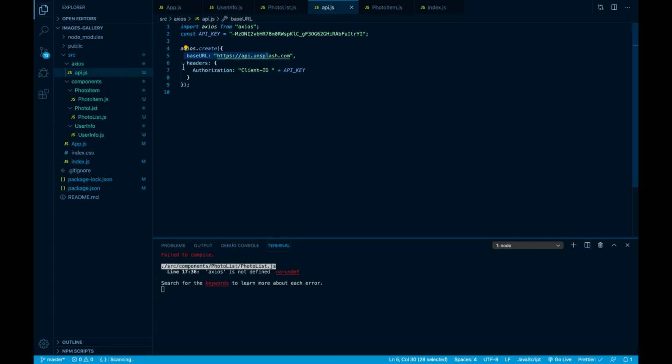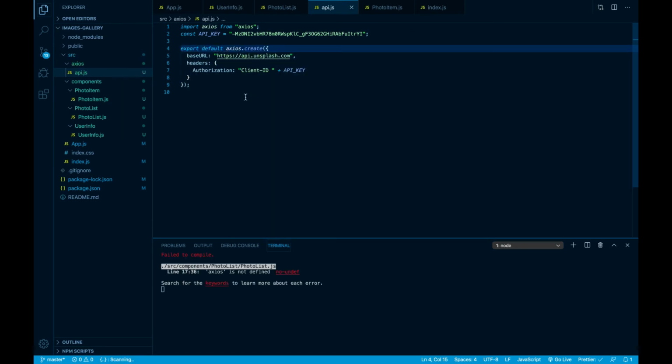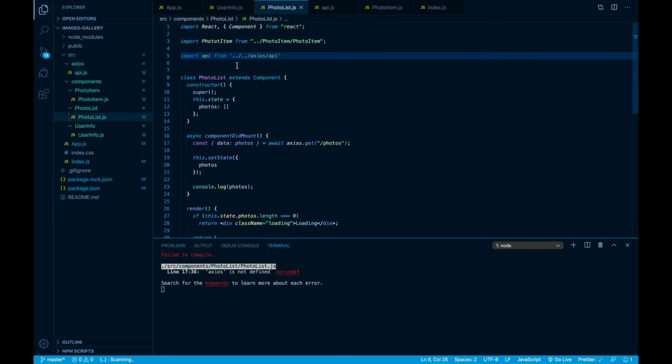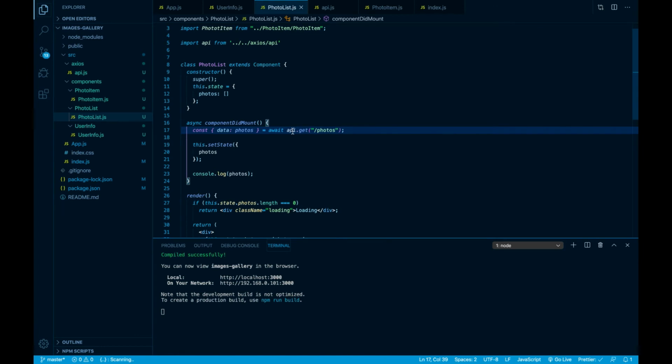So here on the top, I'm just gonna export my code, export default, and I'm gonna stick with what I have now. And now instead of saying axios.get, I'm just gonna say abi.get, and that will do the job.